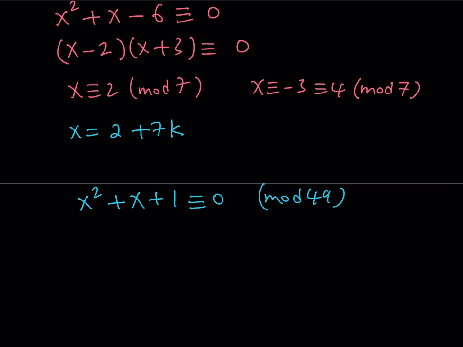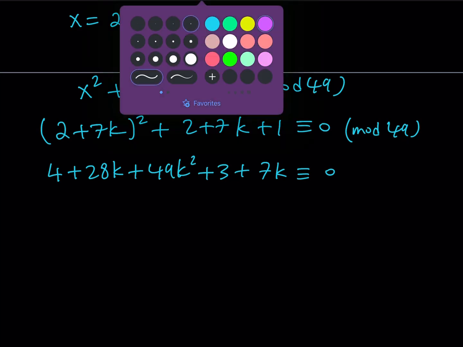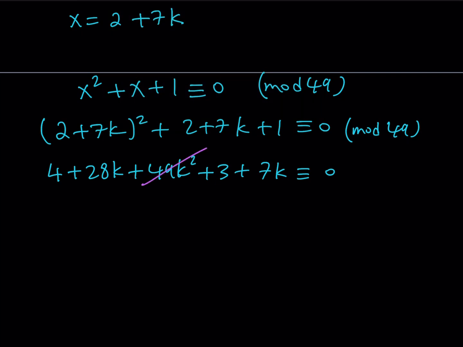Let's go ahead and substitute. So if you substitute 2 plus 7k here and here, you're going to be getting an equation or congruence, another one. But let's go ahead and solve it. This one is going to be more fun to solve because we do have some 7s in it, which is going to be kind of nicer. So let's go ahead and square this expression. 4 plus 28k plus 49k squared plus 2 plus 1 is 3. So I could just write it as 3 plus 7k. And this is supposed to be congruent to 0 mod 49. Now notice this, we have 49k squared, so this is 0 mod 49, obviously.